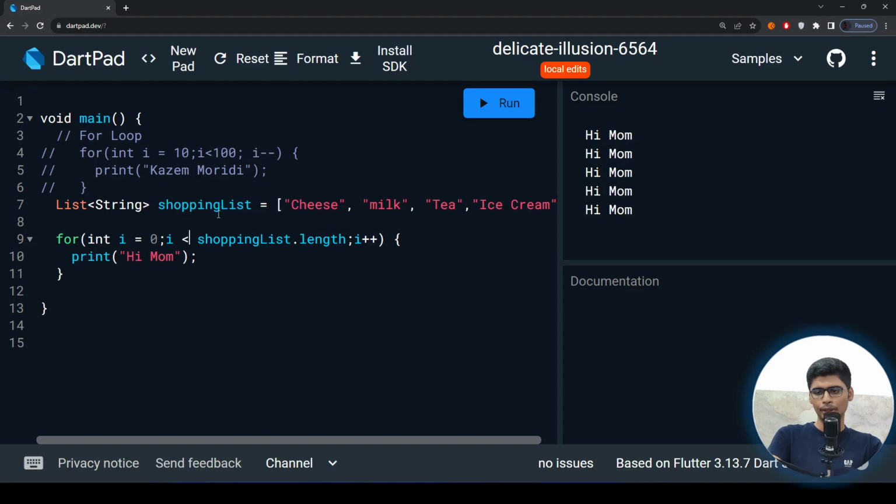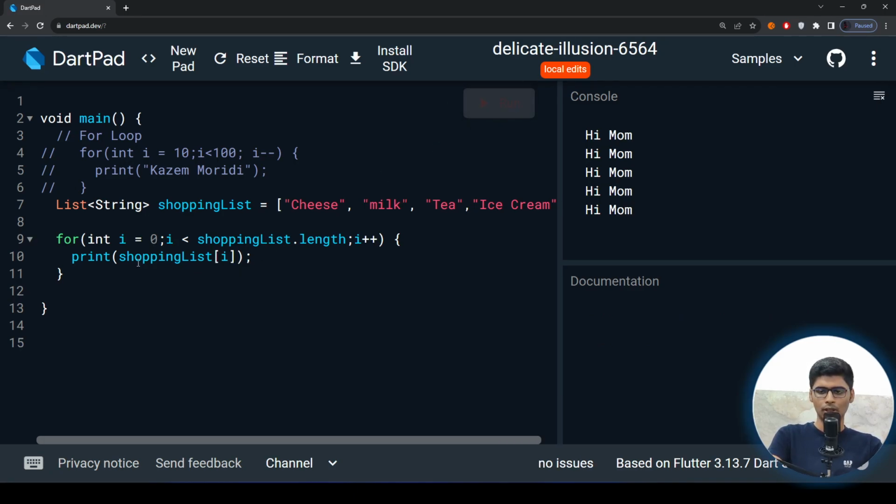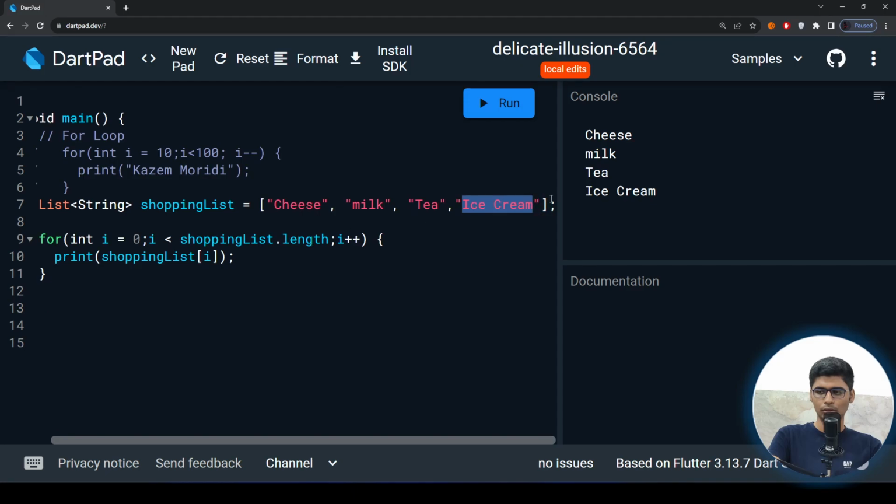I'm going to print each item of this list. First I'm going to call the shopping list, and then I use this bracket symbol and add an index to it. It means that, for example, shopping list 0 is equal to cheese, shopping list 1 equal to milk, shopping list 2 equal to tea, shopping list 3 equal to ice cream.